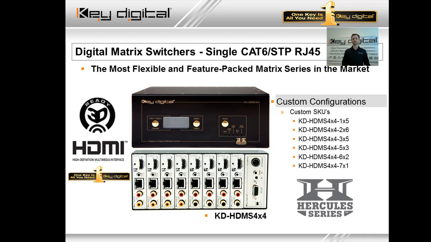There are other products in the industry that are card slot based. However, those parts do not have the flexibility that the Hercules and Digital IQ series Key Digital parts offer you, because those card slots are specific input or output card slots. For example, that 8x8 from the other guys with card slots, it must be 8x8. There's no way to increase beyond 8 inputs or 8 outputs with that product. Whereas with Key Digital, our backbone is androgynous. It is the card slot that determines whether this is going to be an input or an output.